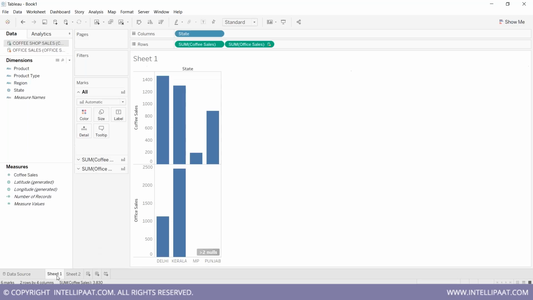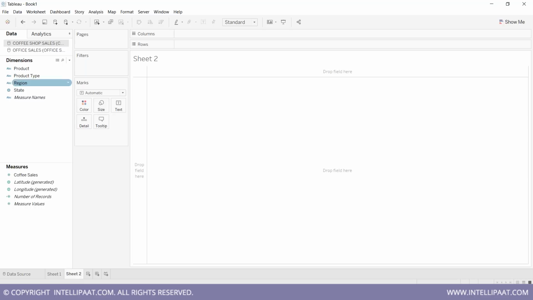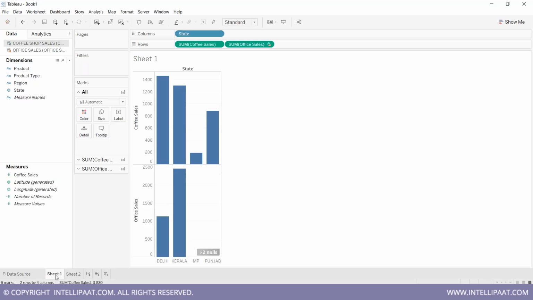Every single sheet is independent of each other. So if I choose coffee shop as primary and office as secondary, this will not be reflected in my second sheet. My second sheet will start from scratch. So in this sheet I can decide the other data source as my primary, and vice versa.